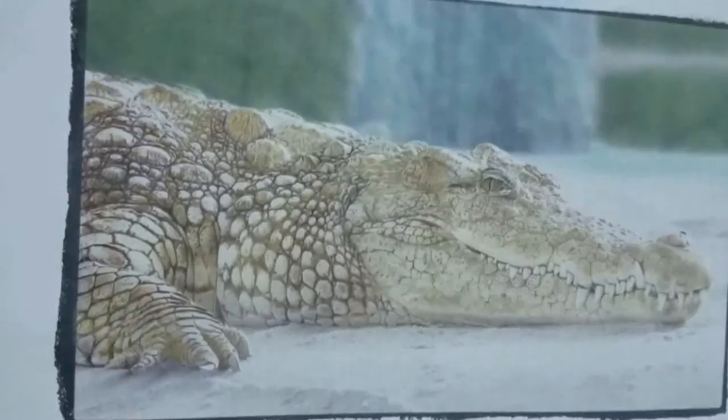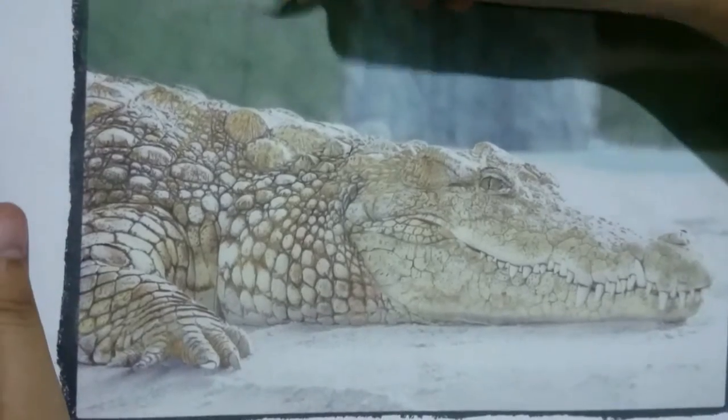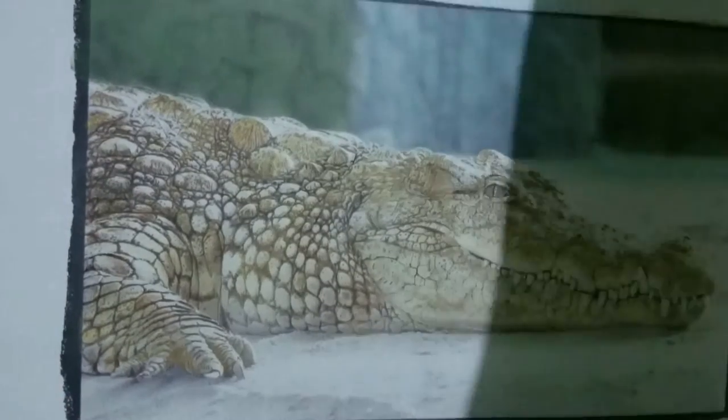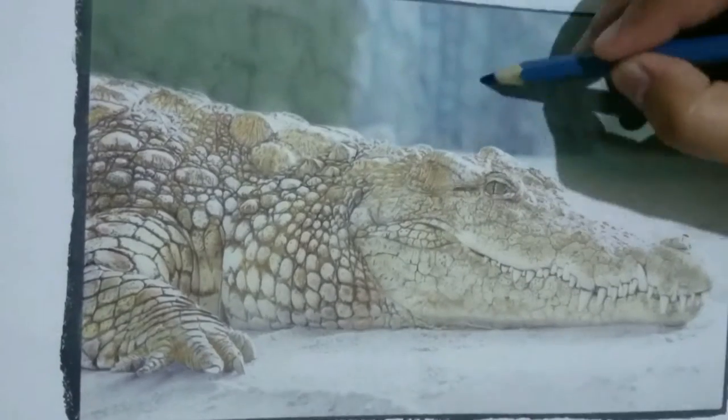Moving on. My girlfriend suggested that I put water in the background. So I did, something like a waterfall. And I think it's pretty nice. But is it just me? Well, tell me what you think.